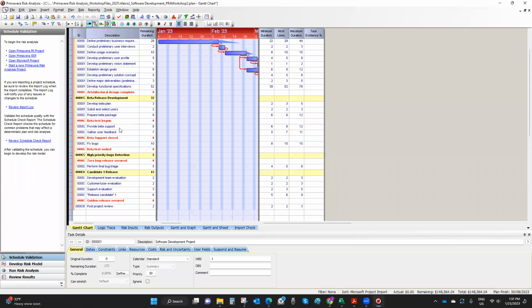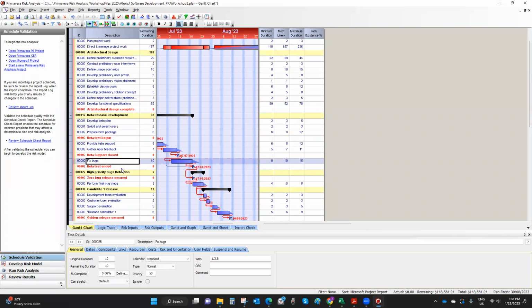Now, when you develop a plan, you may find yourself in situations where some of the activities in your project may or may not exist when you run a simulation. And the reason for that is the nature of the task itself.